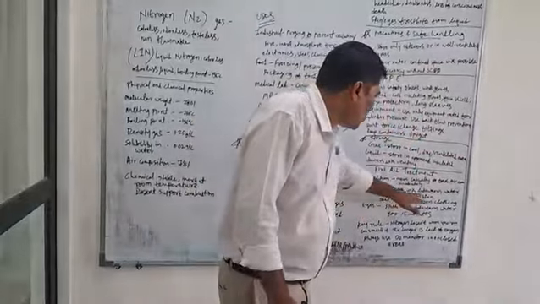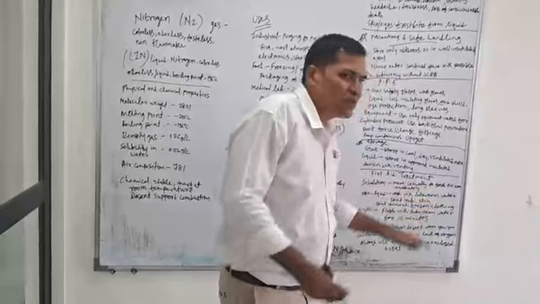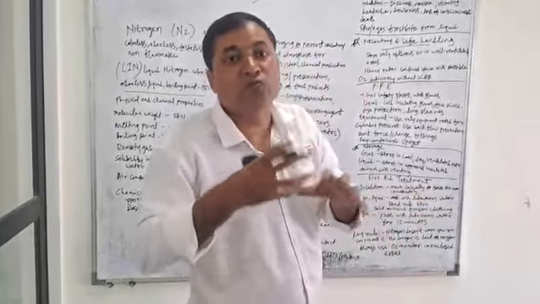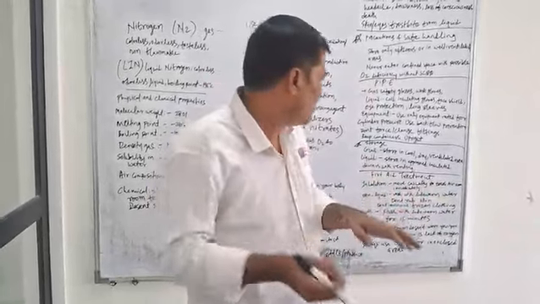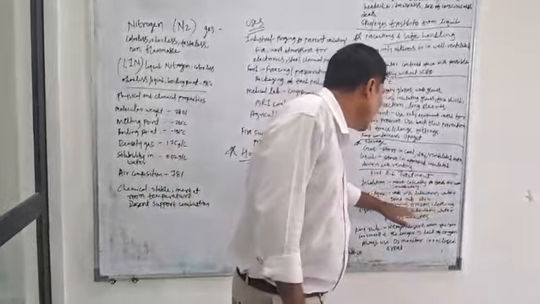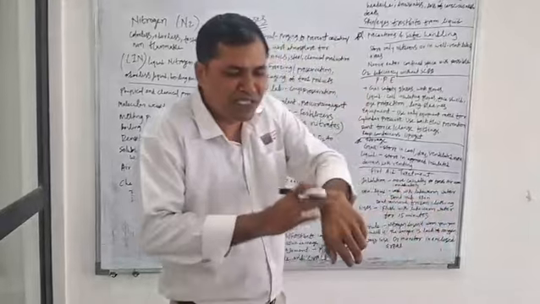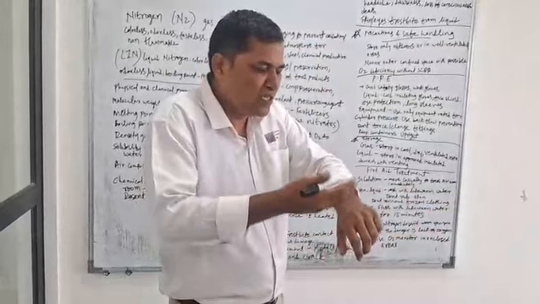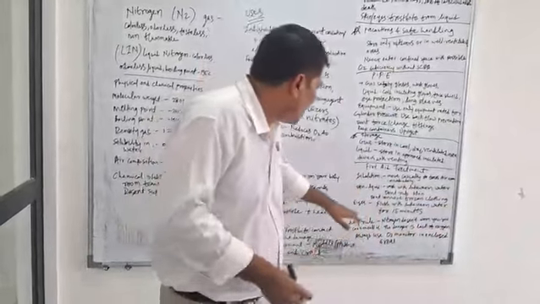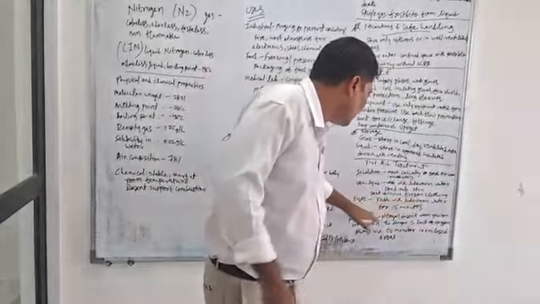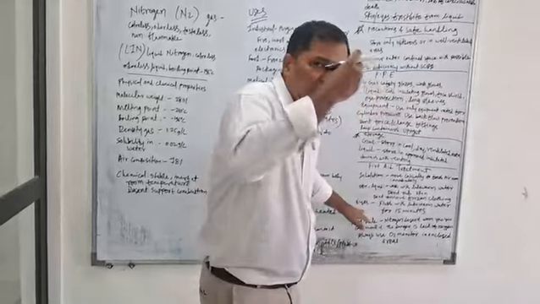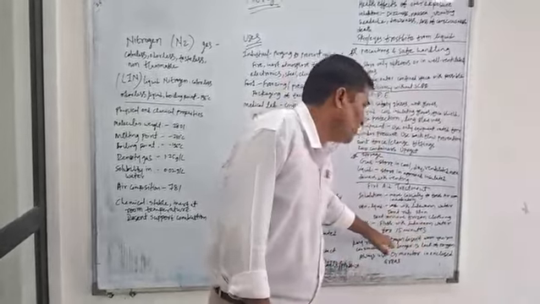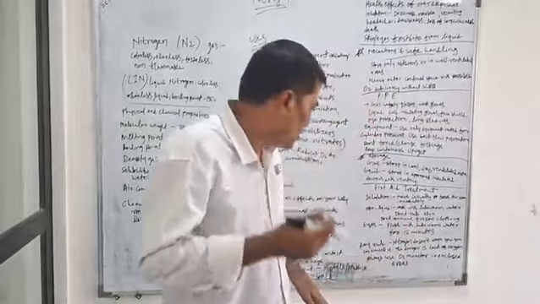For skin contact with the liquid, wash with lukewarm water. Always wash with lukewarm water. Never use cold water, never too hot. It's lukewarm only. Don't rub the skin, because if you rub the skin, you will start itching. Don't remove frozen clothes. For the eyes, if they are affected, flush with lukewarm water for 15 minutes, or even more than 15 minutes.